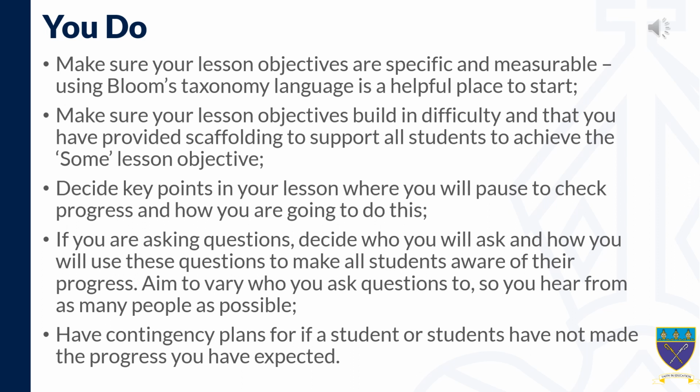If you are asking questions, decide who you will ask and how you will use these questions to make all students aware of their progress. Aim to vary who you ask questions to, so you hear from as many people as possible. So strategies such as cold calling or pose, pause, pounce, bounce may be useful to do here. And then have contingency plans for a student or students who have not made the progress that you have expected them to.